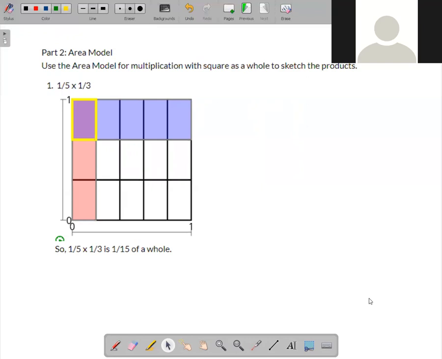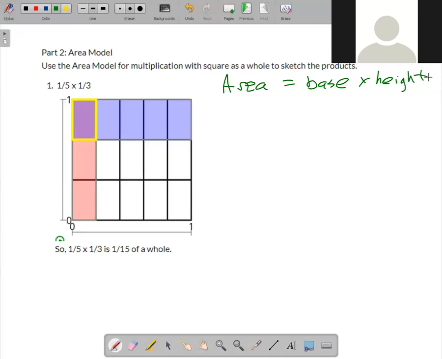We're not saying groups of is what multiplication means. We're saying an area is what multiplication means. And I probably should be a little more precise here by saying area is base times height, like I did before. I'm just going to add that here. So area equals some base times some height.